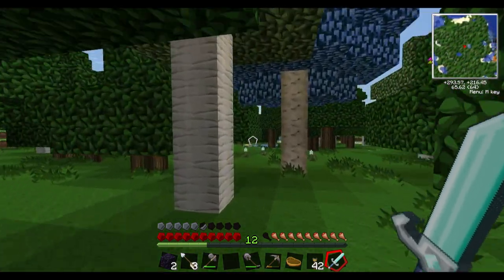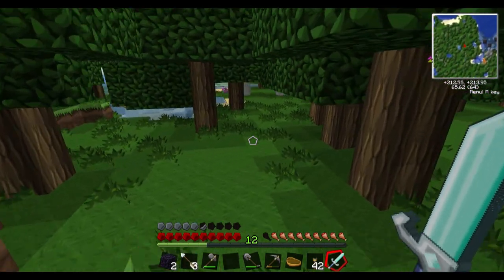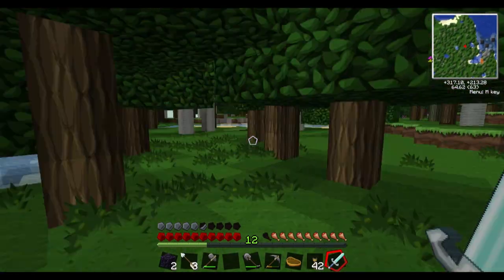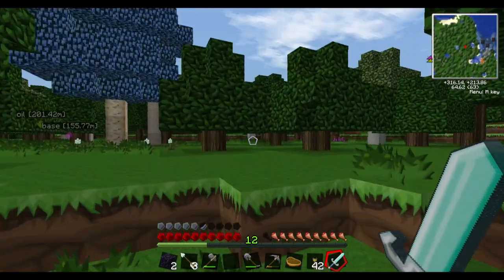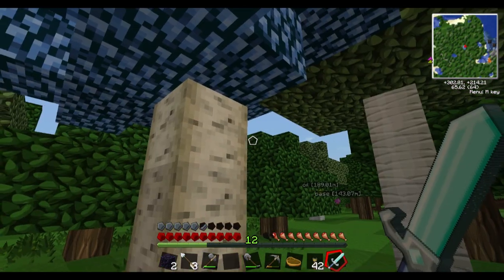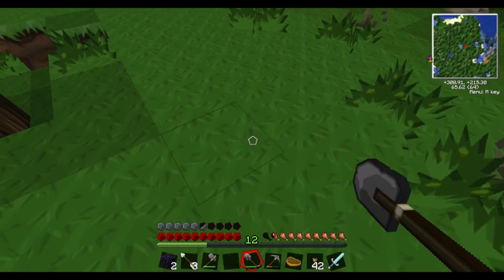This tree right here only grows in areas that have a high Thaum value. And what the hell is that? Is that a plant? Yeah, it's a plant. What the hell was that? I saw a building over there. I guess not. Anyways, these trees only grow in areas that have high thaumic values. And as you can see, we've got one right here. So we're going to dig right down here and see if I can't find anything interesting in the bowels of the earth.